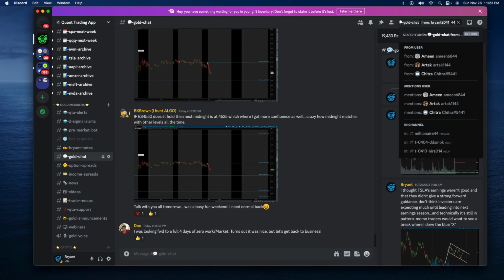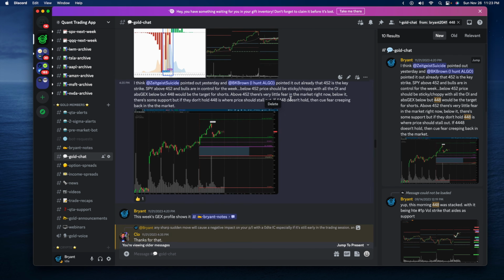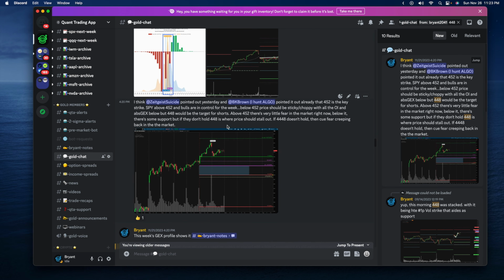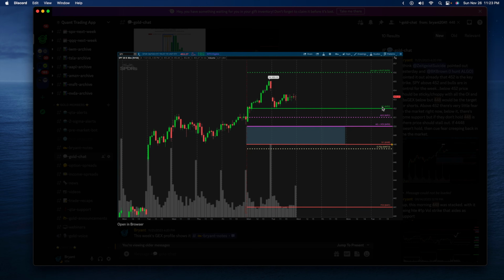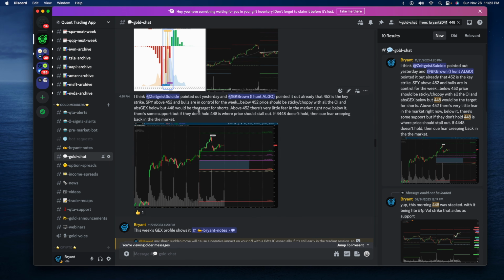So 448, I believe, would have been the strike. There we go. These strike prices, I just end up remembering them, which is how I can recall it in the past here. So last week, because the levels didn't change, I know 452 was pretty important. So was 448. But one of the traders, I believe you guys had already mentioned this on the Monday.